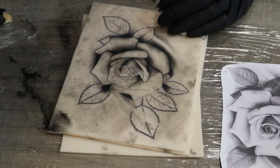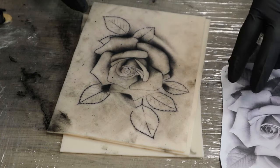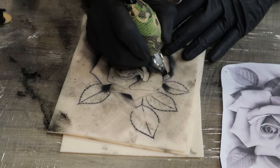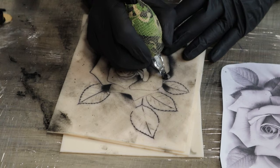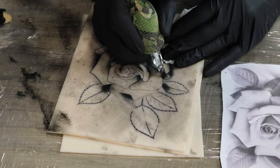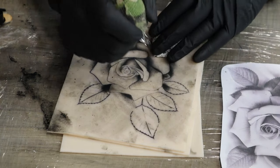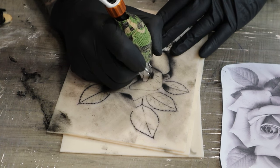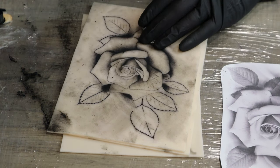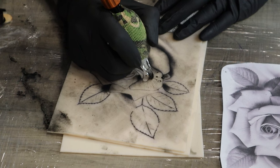Another good tip, which I didn't mention previously, is that if you're struggling to know where to put the blacks, on your printout of your picture, if you lighten it up to the absolute extreme, it'll really enhance where the blacks are on the picture as well. You see now the shape of where the petal goes. I'm just literally following that shape.